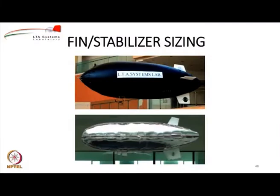Okay, looking at fin and stabilizer sizing. Fins are required on the airship on the back for providing adequate amount of stability, and the control surfaces are needed if you want to deflect them to create aerodynamic forces. But for indoor airships, actually the rudders and elevators may not really work very well. So, what we do in indoor airships normally is that we provide a small motor, called a yaw motor. We mount it on the fin, usually the bottom fin, for ease in access, so that you can get direct side force, and this allows you to do very quick maneuvers. And if you remember, there was a requirement to have spot turns, so that is why it is important to have a yaw motor.